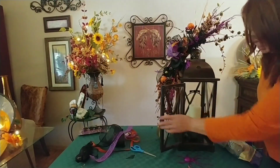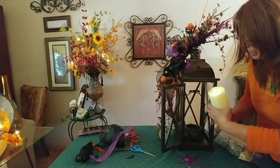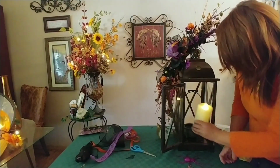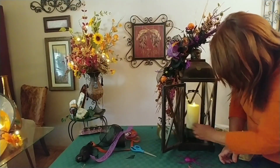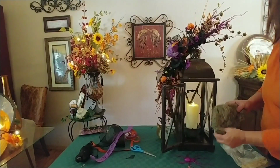Okay, now the next thing I'm doing is inside. I have one of these lovely candles, and they just turn on. So I'm going to turn it on, and inside here I have an antique, I don't know what they used it for back in the day, but it has a pair of tongs and stuff. I just keep it together so I'm not losing the tongs with it. But for Halloween, I'm going to use it in there.